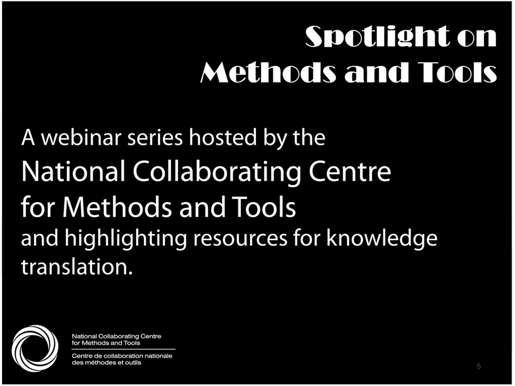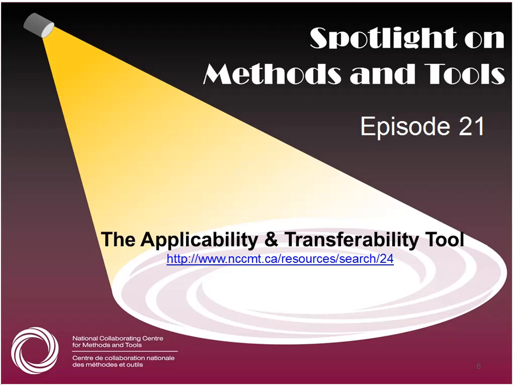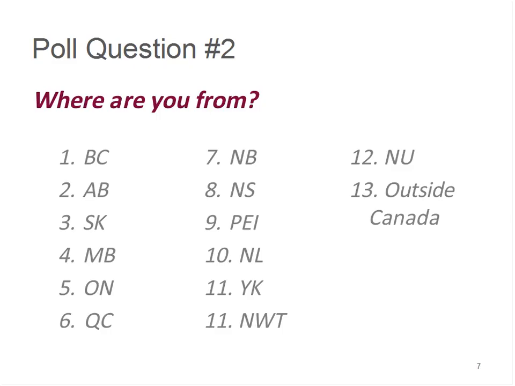So this is our webinar within our series called the Spotlights on Methods and Tools, which is a series in which we feature tools and methods that have been collected through our Registry of Methods and Tools at the National Collaborating Center for Methods and Tools. This is our 21st episode, which is very exciting for us. And as I mentioned, today we will be talking about the Applicability and Transferability Tool. We will be posting a link directly to the tool in the chat momentarily, in case you want to view it during the webinar.